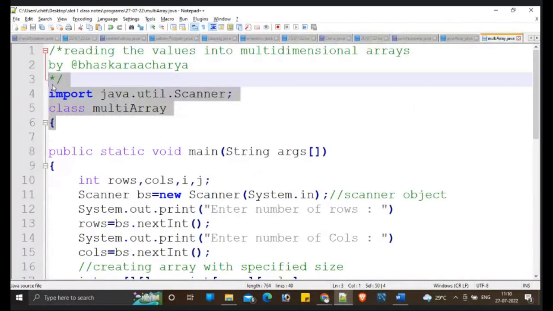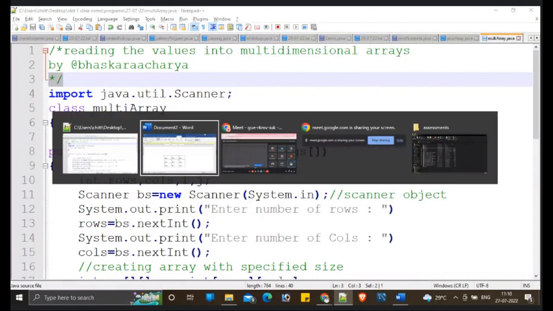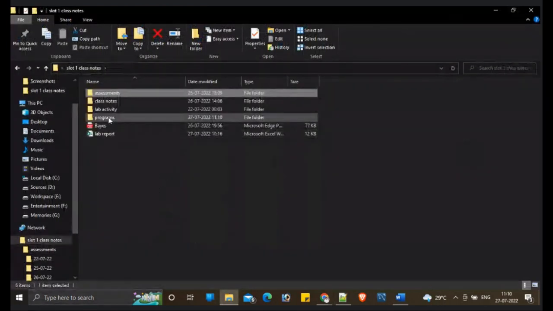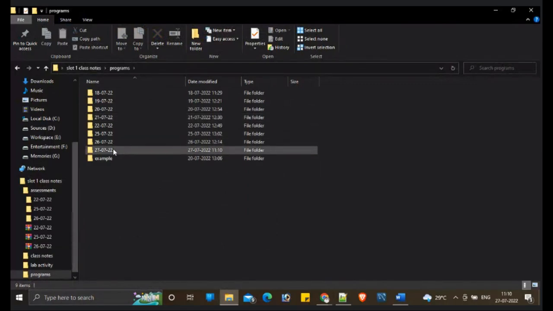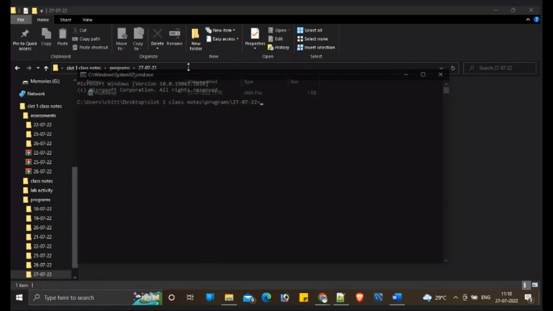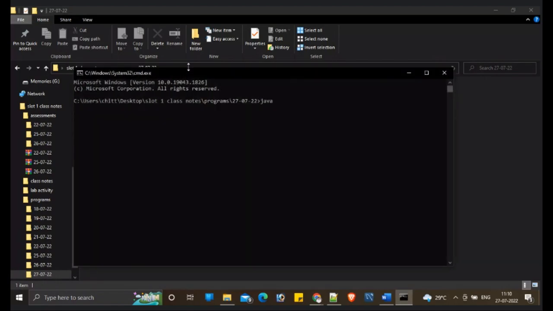Multi-array.java. So now let's run this program. Java space multi-array dot Java.